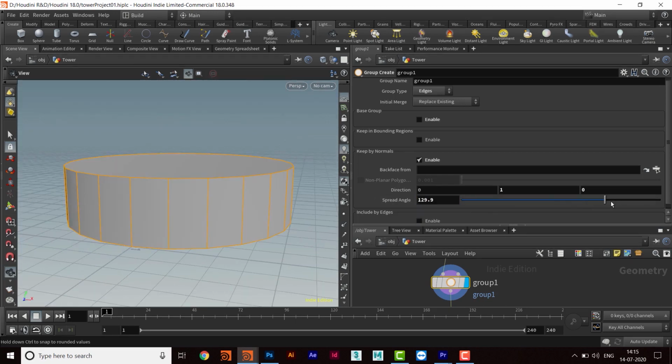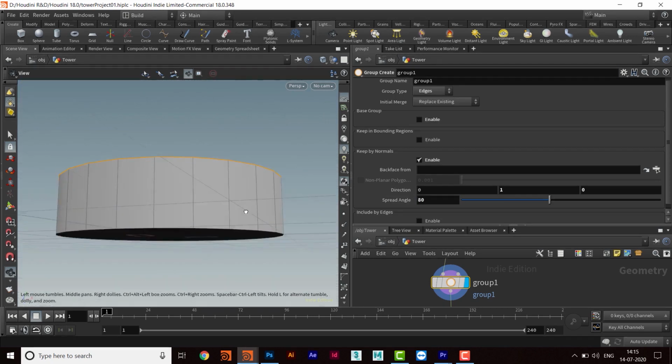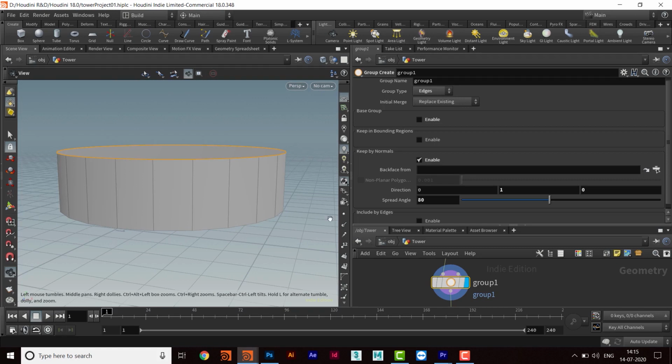90 degrees, yeah, so that will be 90 degrees, no, that will be below 90, that is 20, and that is 60, or maybe 80. So that is 80. So in 80 degrees I will get this value, and along with that I want to get this value also. How can I do that?